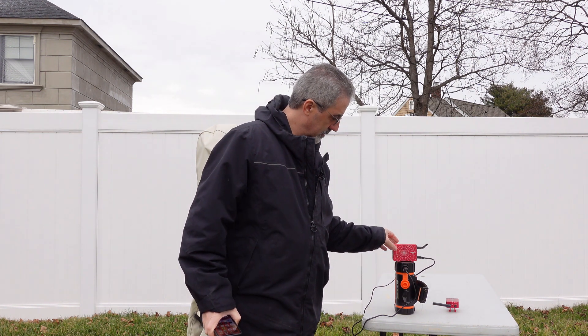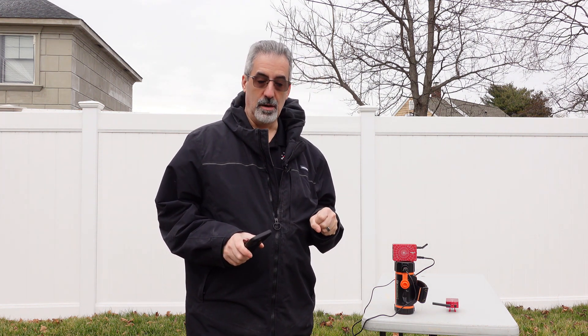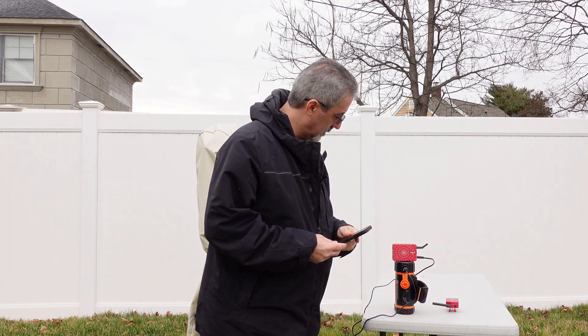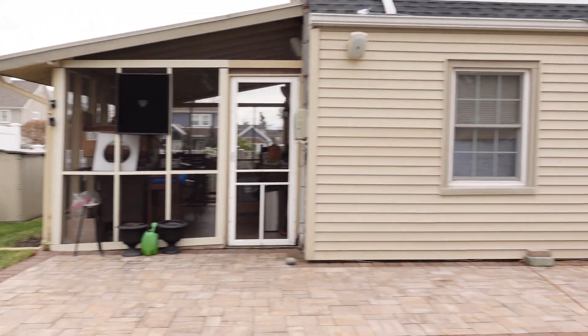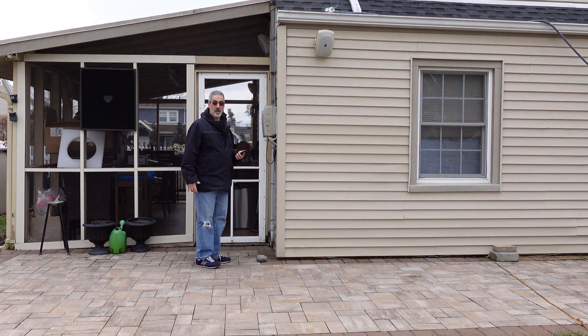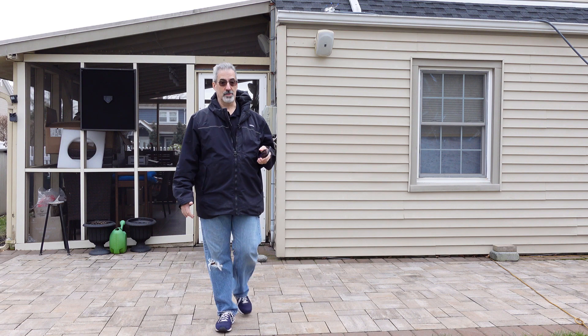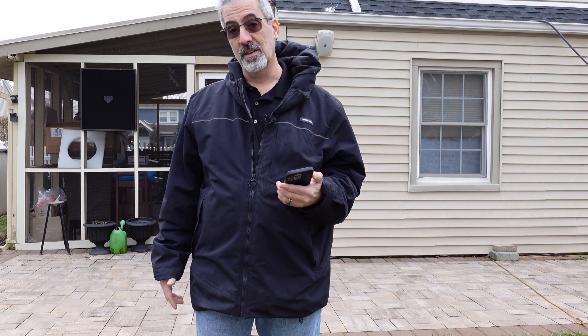I have the ASI Air Plus booted up and ready to go. I'm going to log on to the ASI Air and see where the signal drops off. Right about here is where the internet kind of starts dropping off — right by my door inside, which is about 50 feet away. That's where it becomes almost unusable. Inside the house, forget it — the Wi-Fi is too weak. So from here where my pier is, we're talking about 55 feet. I can't go inside unless I hardwire it. That's the Wi-Fi test for the ASI Air Plus.